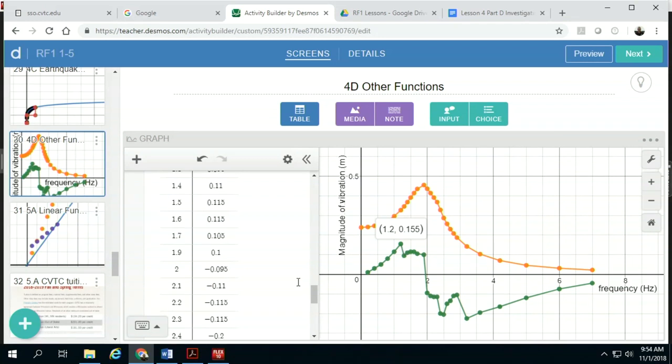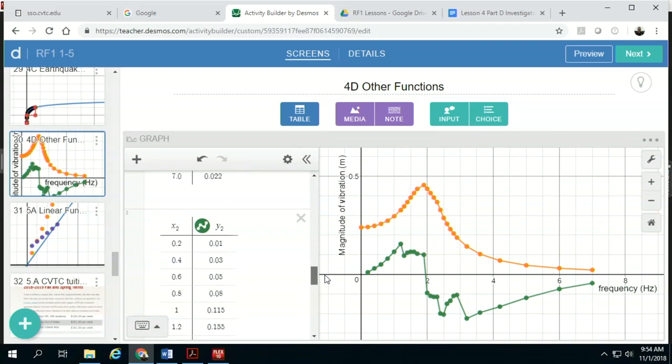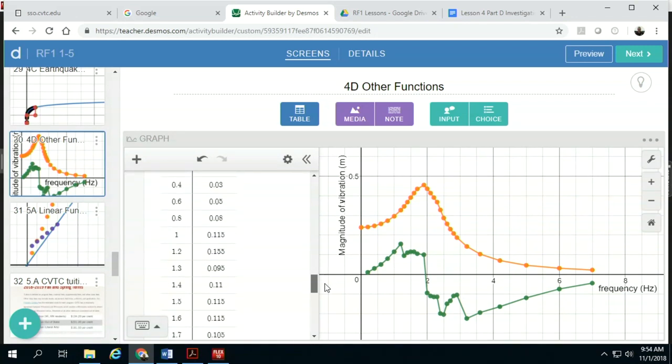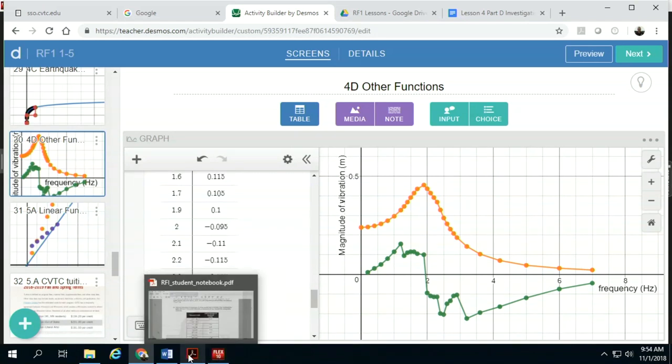I must have made a mistake when I did this second chart. 0.2, 0.4. I don't know where I got those numbers from. I don't know which 0.1 change was the biggest number when you did the math.